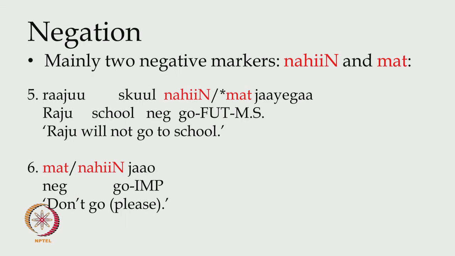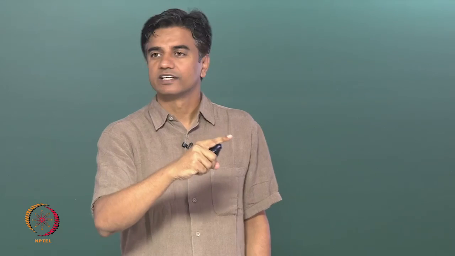We have already looked at two types of negation, and I wanted you to look at these examples in 5 and 6 just to refresh your memory, that these things help us establish whether a sentence has tense or not, because a particular type of negation marker can occur only with the tenseless sentences, namely mat. We have looked at some Tamil examples, and I am sure you must have thought about examples of some other languages as well, right?